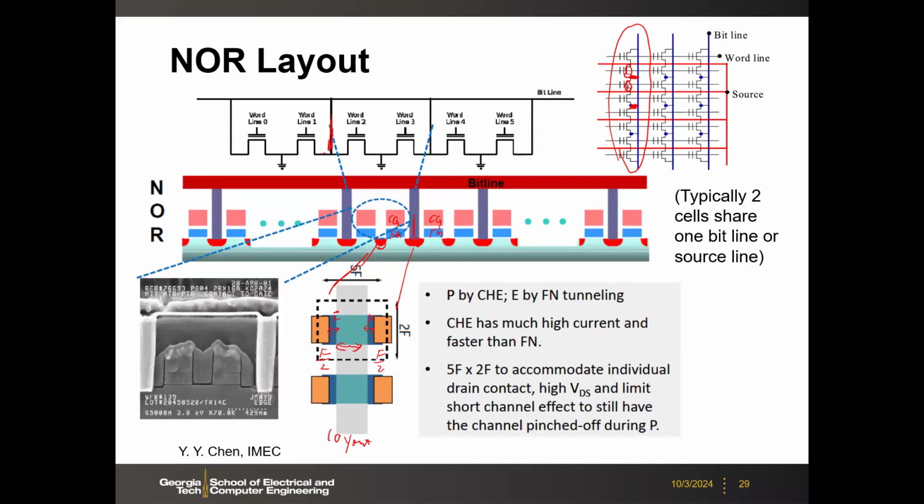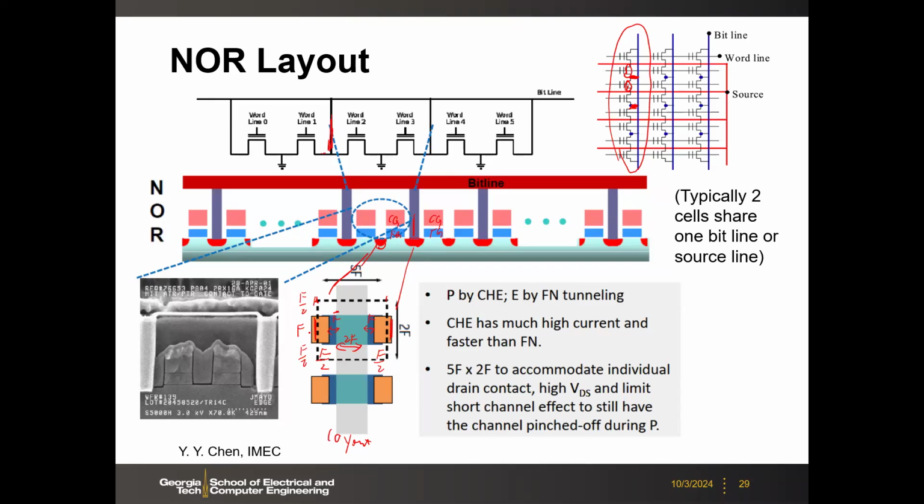And then the channel length, you may need to have like a 2F, because here the floating gate transistor will have to accommodate the large drain voltage for the NOR flash. We'll talk about that next. The programming is done by channel hot electron. If you recall the last lecture, we apply a large drain voltage like 5 or 6 volts. So the channel length cannot be very small. Otherwise, you have the horizontal breakdown from the drain to the source. So you have to make the channel a little bit larger. In total, on the horizontal dimension, you have 5F. And on the vertical dimension, of course, you have 2F, because you have 1F for the channel width, and then half F for the spacing on each side.